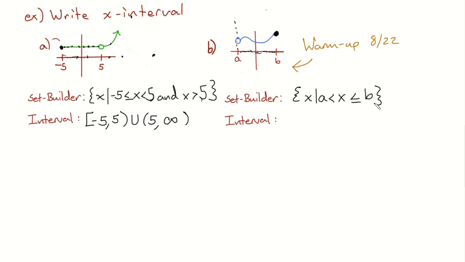Hawaii. If we want to write interval, where does my function start? What x values do we start plugging in? At a. Do we actually include a or just as close to a as we can get? So how do I indicate that? That's correct. Okay, I start at A. How far to the right do I go, Perscovia? I go to B. And do I include B on my graph up here now? It's filled in. I include it. And what's the symbol that I use to show that I actually use it? A bracket. Yep. Boom. Cool.